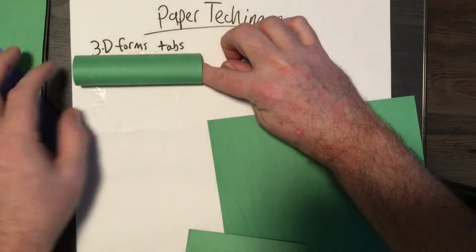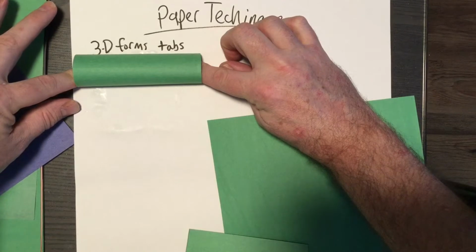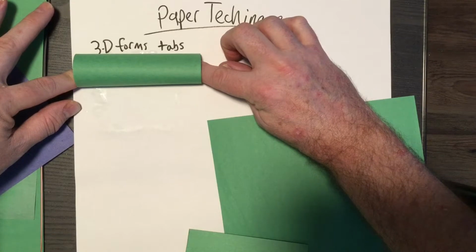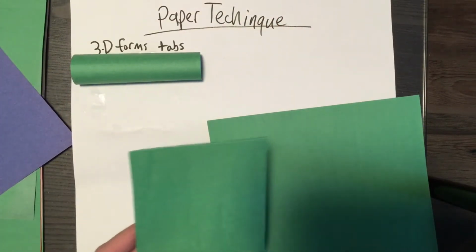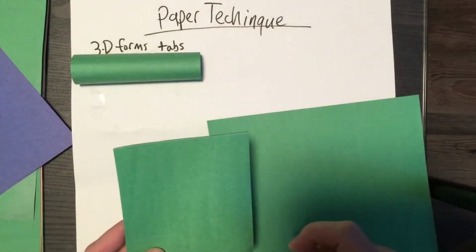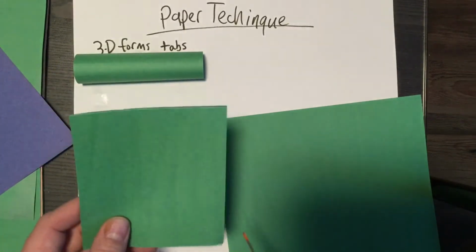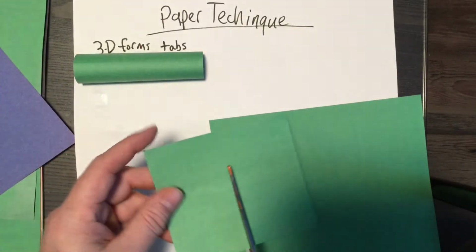To get the tube to stand up, there's a different technique I'd like to share with you. Instead of putting glue on the surface of the paper and setting it in the glue, that would work if you were to leave it alone for a while and let it set up. But there is a technique called tabs, which you can cut out of a surface. So before I glue this on, I don't want it to project so far out of the paper, so I'm going to cut this in half.